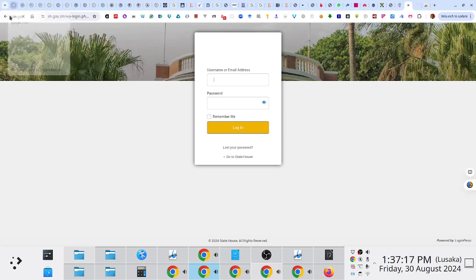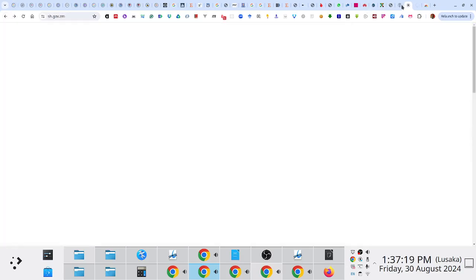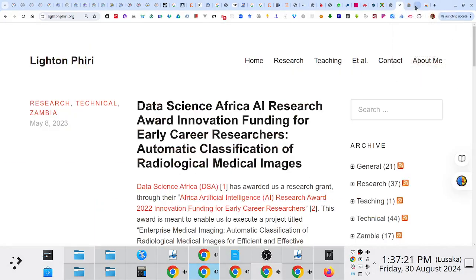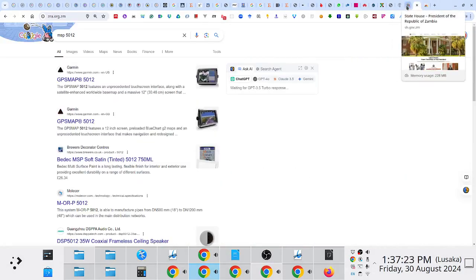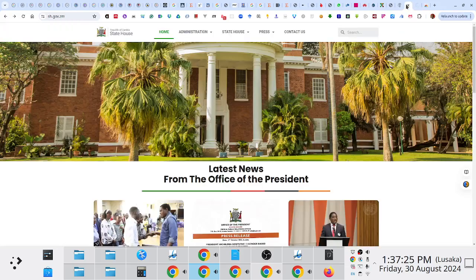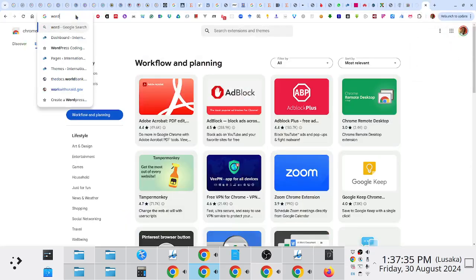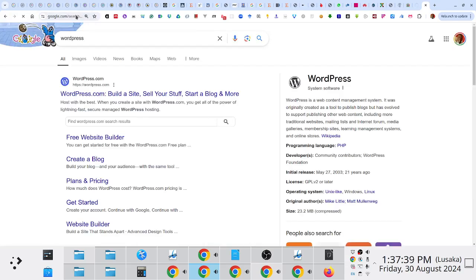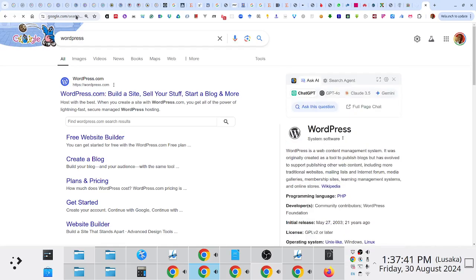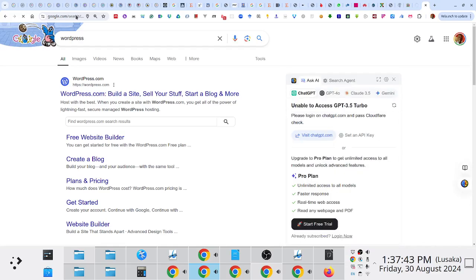So the State House website, my personal blog, the ZRA website, they are all powered by the same type of software. It's called WordPress. And really, if you are interested, you can go and download WordPress and install it on whatever servers you'd want to use to host your website.